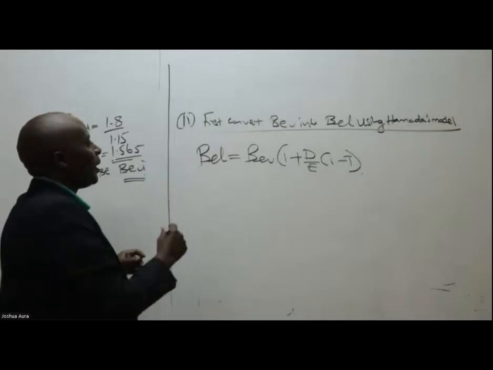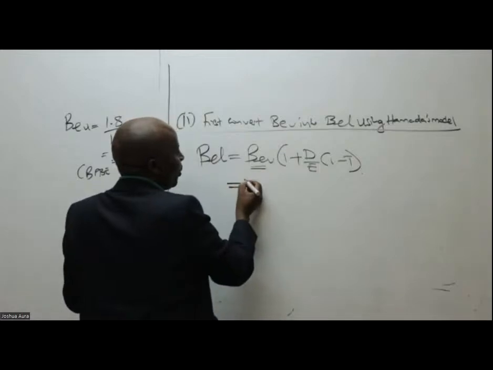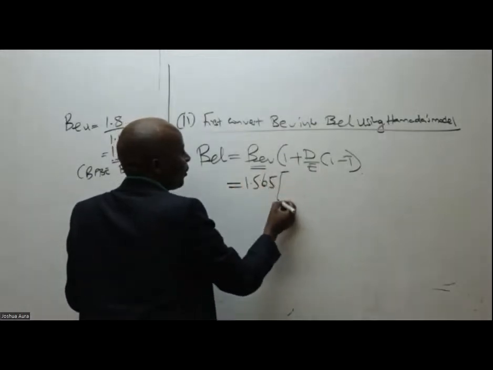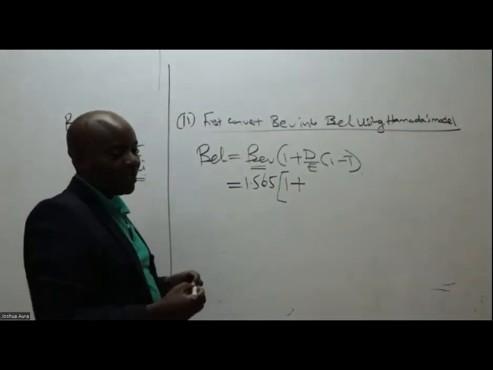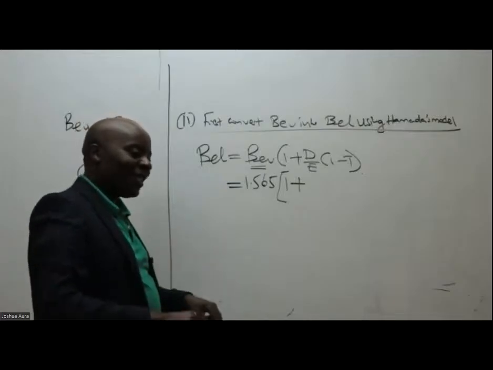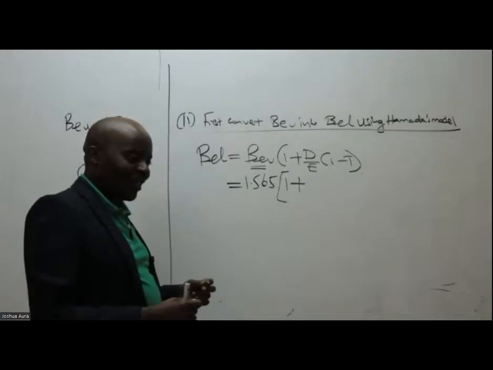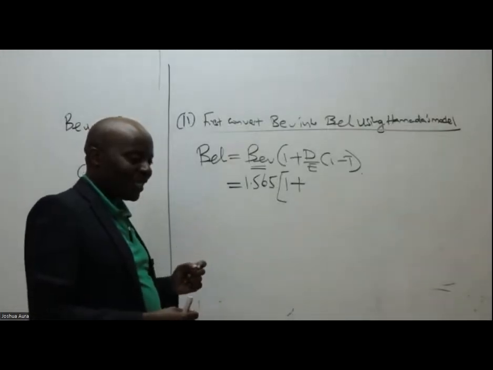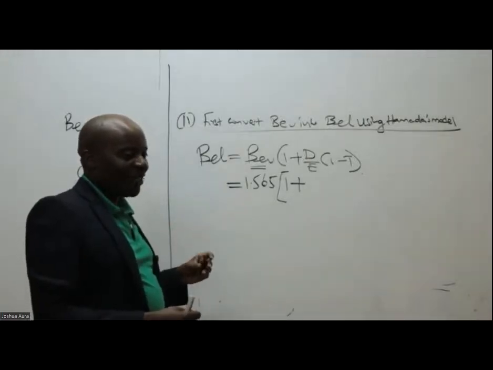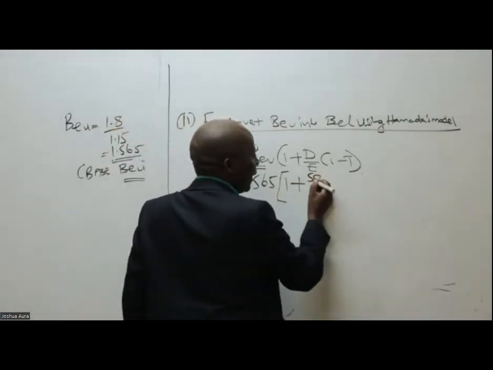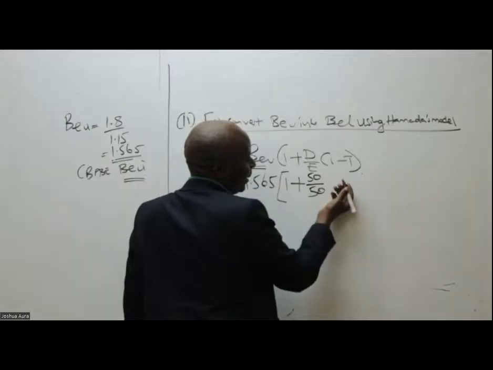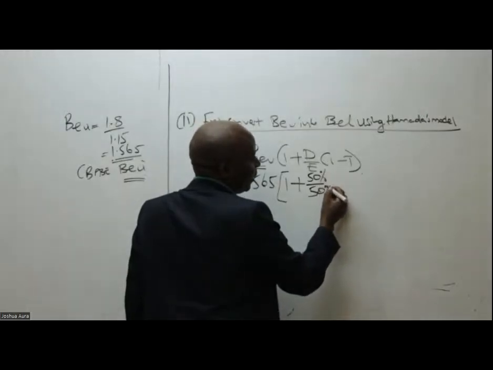So gentlemen, remember, I have this BEU. BEL is 1.565 into 1 plus debt to equity. So could you kindly give me the debt to equity of this scenario? The financing structure, so debt to equity, I should write what over what? Just try. There's no harm in trying. Debt over equity, I should use 50 over 50. Thank you very much, Naomi. So 50 is debt, equity is 50. You can forget the percentages because they'll cancel.